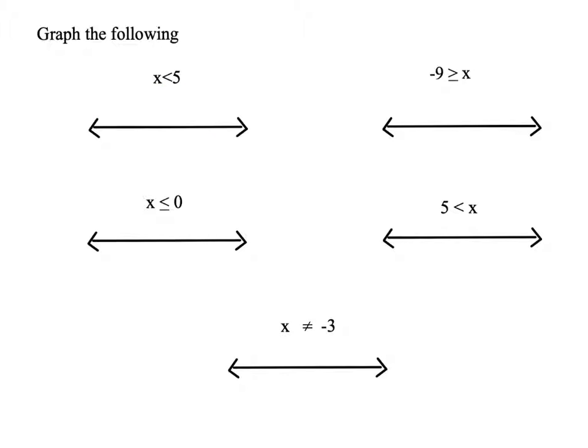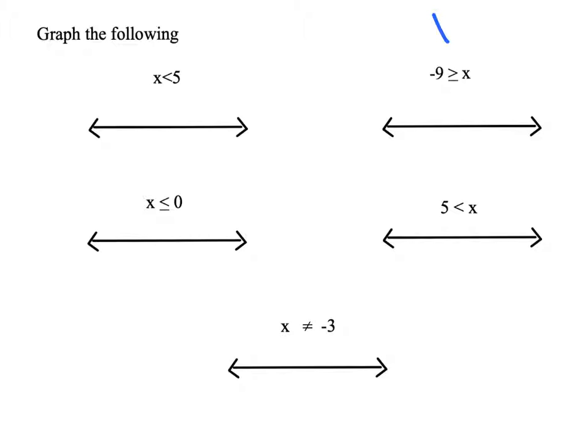The second one says -9 is greater than or equal to x, and this can mess kids up because the x and the -9 are reversed. And so you maybe can just do it. I always like to start where the variable's written and read it in that direction. So in this case I'm reading backwards, and this to me says that x is less than or equal to -9. That helps me graph it better.